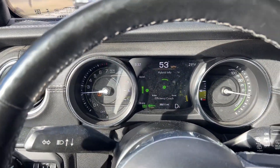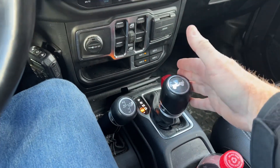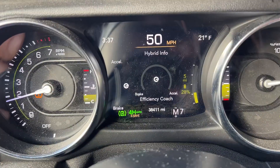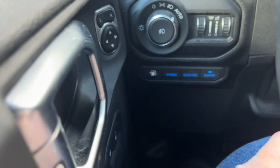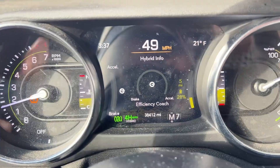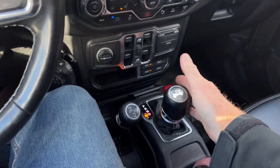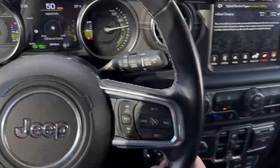Now we're all hooked up and running. I'm going to throw this into manual shifting mode — you do have to pay attention to what gear you're in. I'm going to go ahead and throw the vehicle back into hybrid mode, which will automatically adapt for the most efficient run. But the key thing is, right now I am forcing that gas engine run, so the whole time we're on this trip it's going to run.